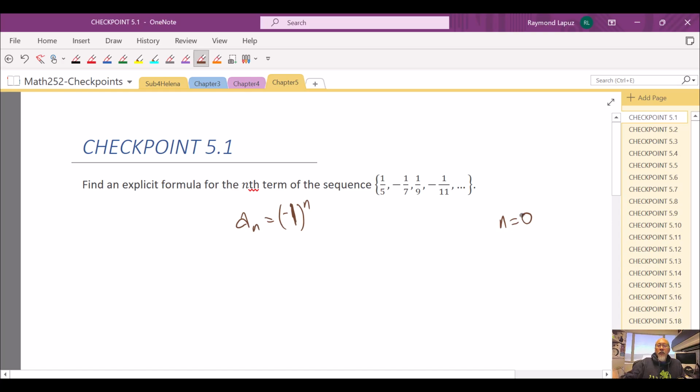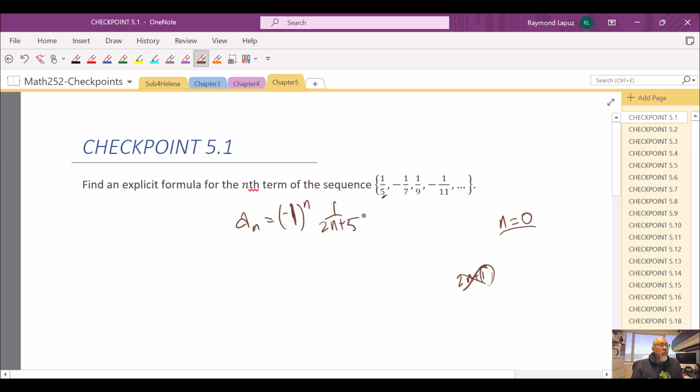And now if n is equal to 0, you want your denominator to be, well, first of all, our denominators are all odd. So usually the odd numbers are going to be described as 2n plus 1. But our first n is going to be 0. And so clearly when we put 0 in here, we're going to get 1. So I think we're going to want to change this 1 into a 5 because you want that to be your first denominator. So it's going to be 2n plus 5.